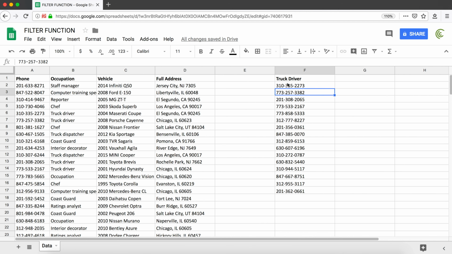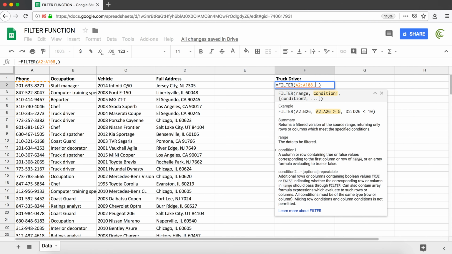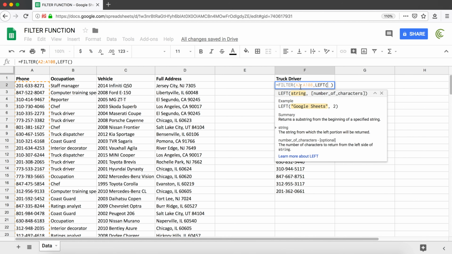So let's do the other case. Let's say we're trying to retrieve every single one where the phone number starts with, let's say, 312, right? So we go here, and as an array, we're going to create that function I created before. I'm going to say left, and in the left function, we'll have to provide this range.